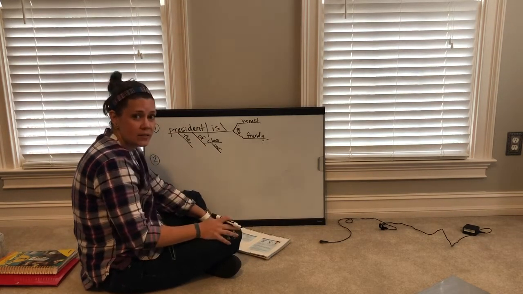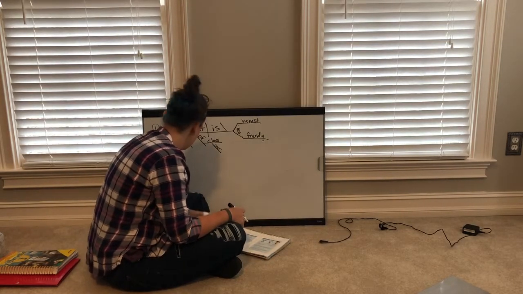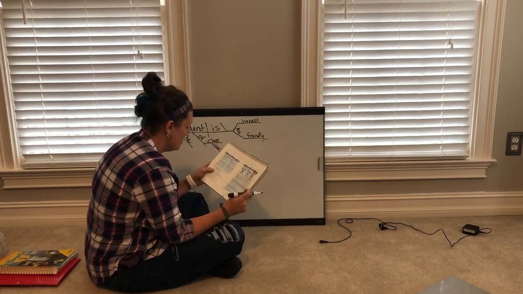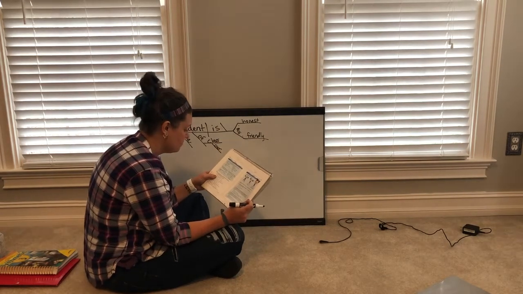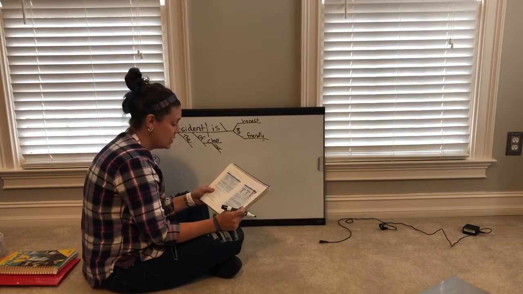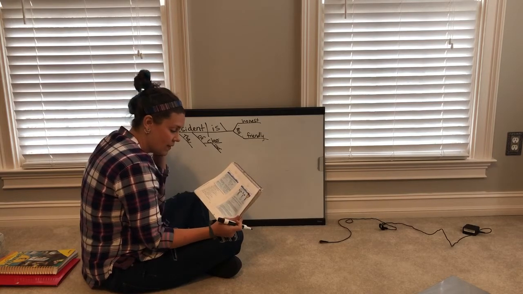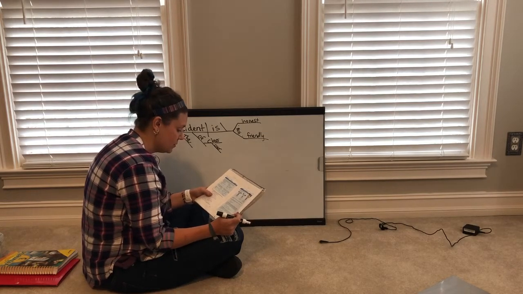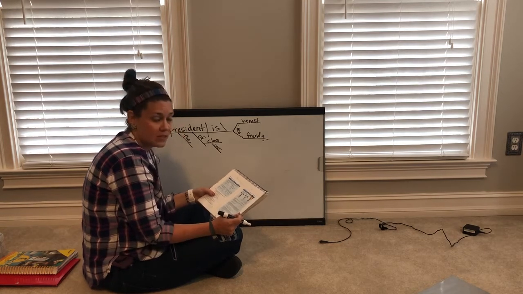You can always pause these and try to label them yourself and then check answers next. All right. The red tulips and yellow daffodils are pretty. What is our action? Are. Is that action or linking? It's actually linking because it's a being verb. So you're going to underline that twice. That's the verb. What are? Tulips and daffodils.